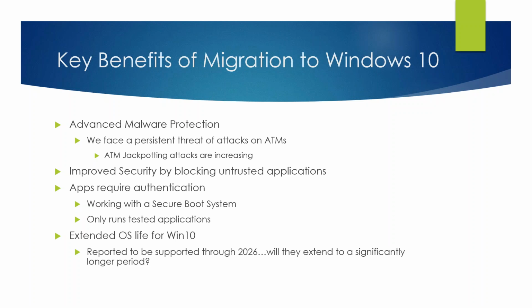Now, the comment I made earlier: they tout an extended OS life for Windows 10, reported to be supported until 2026. The question is, is it going to go any longer than that? Because by the time the banks get into it, are we telling them that they have six years before they have to go through another migration? They just went through one with XP to Windows 7.